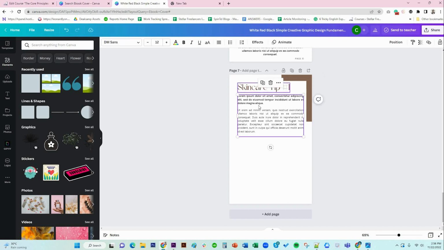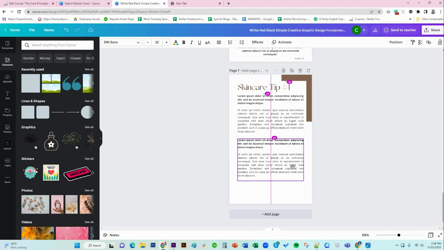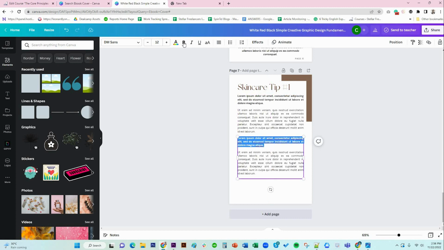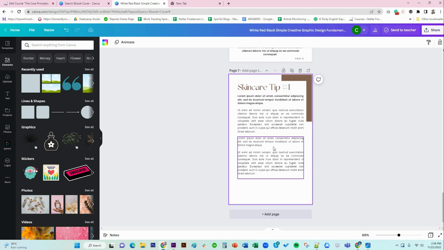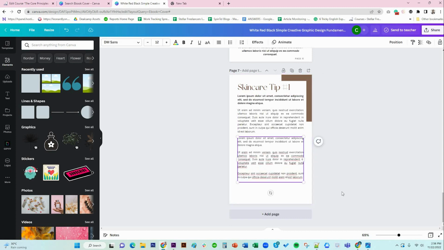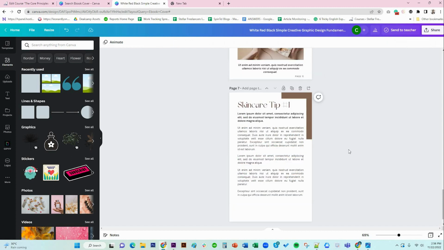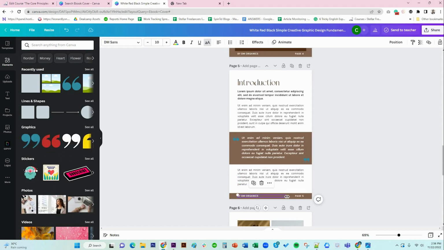And then this page will just be pure text. So let's copy this and okay. So now we can add our colored footer here.